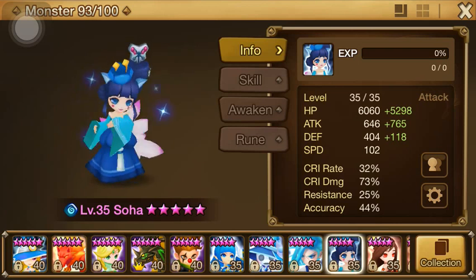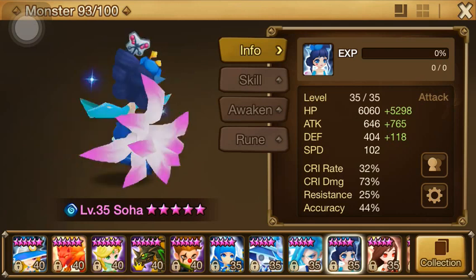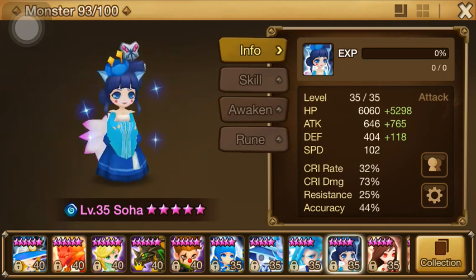So hopefully this wasn't too long of a video. Just two separate topics, and just trying to explain to you guys how you can optimize your team with speed modifiers as well as attack and sequencing to maximize the amount of DPS you can put out.